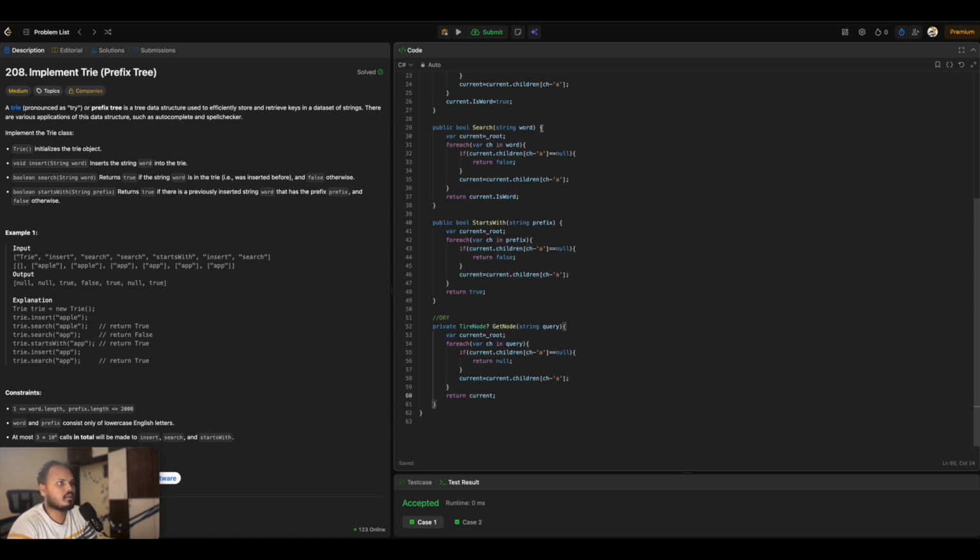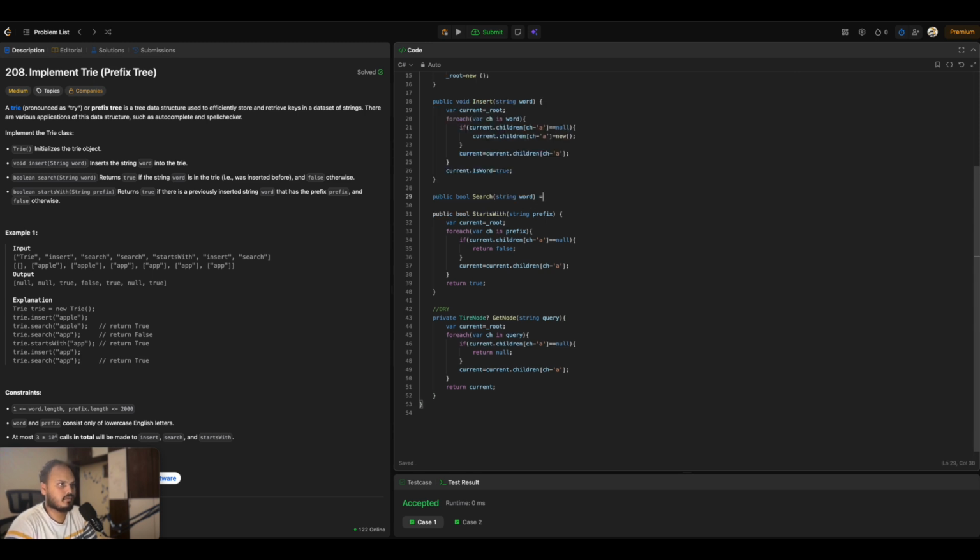And in this implementation, this entire implementation now can be substituted with a single line. In this single line, what I will do is just call this get node, right?